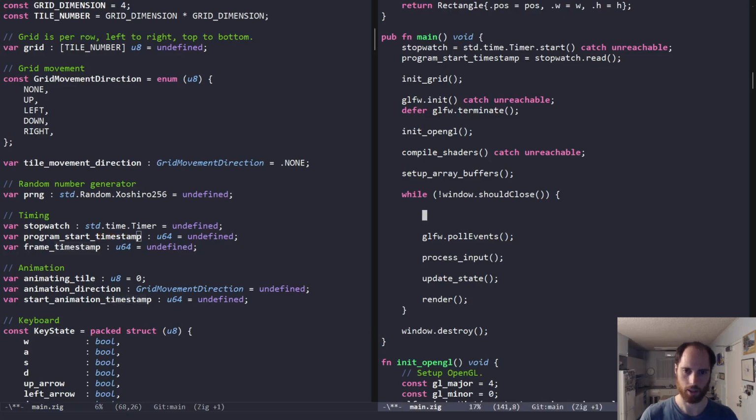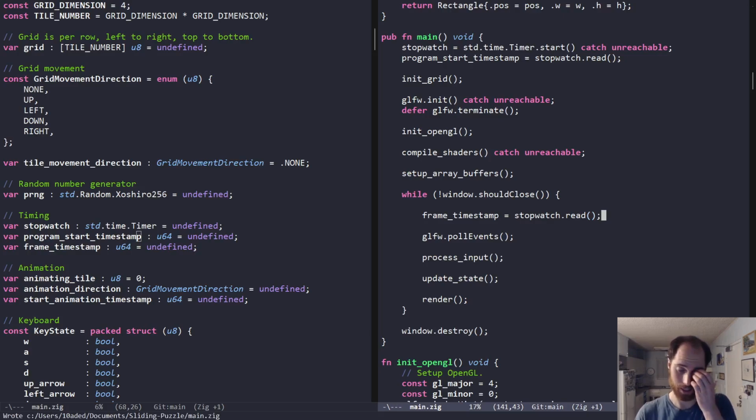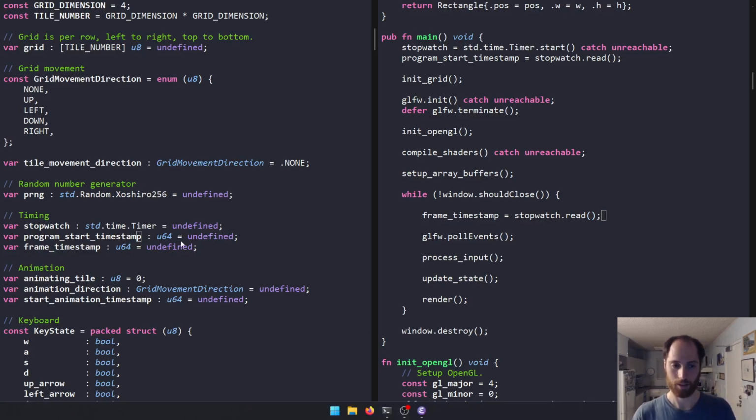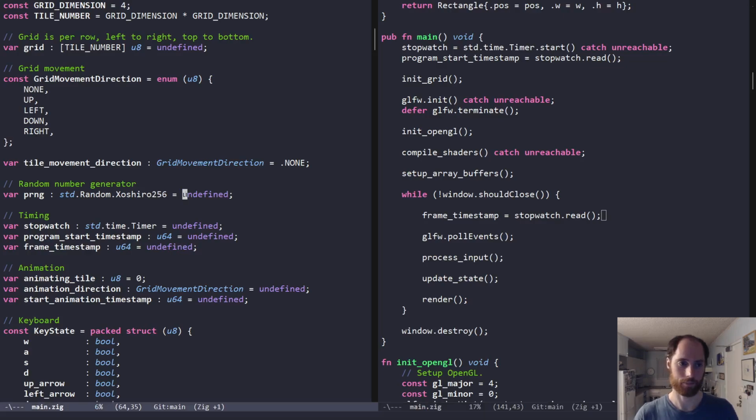Okay, so we can say here frame timestamp is equal to the stopwatch dot read. I think that's right. Let's see, we can just check the source. I guess it should really be z current now.